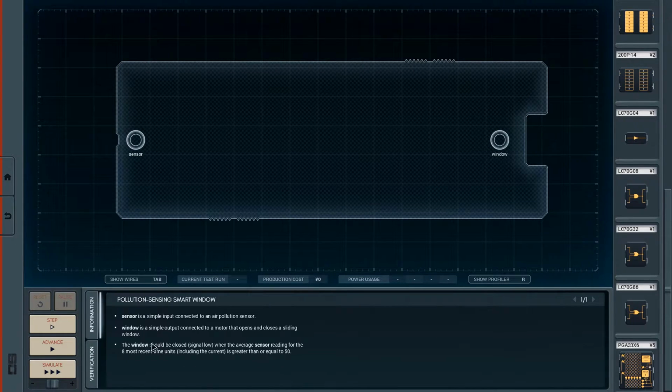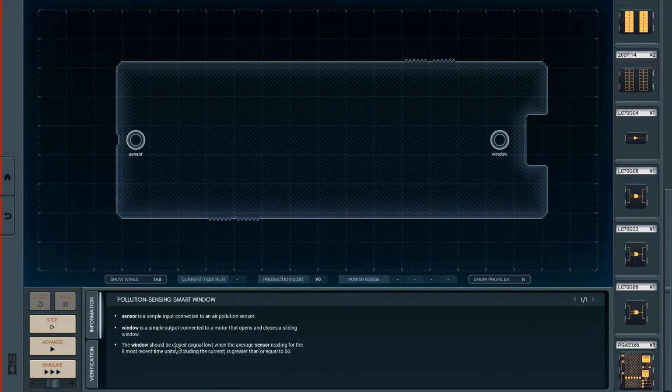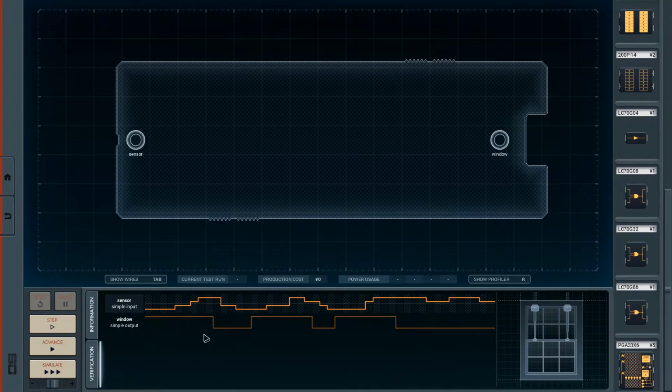When the average is greater than 50, it's 100, and then it's closed when it drops. So close it when it's greater or equal to 50.